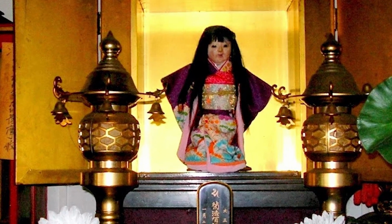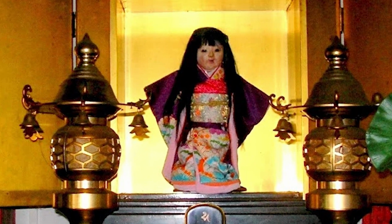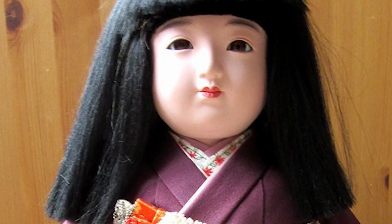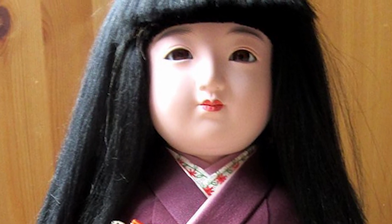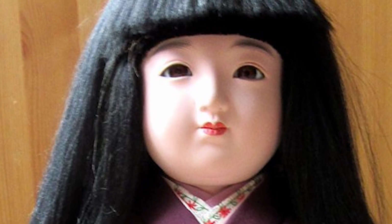Let me start this off by saying that this haunted doll is worse than Chucky. The story starts in 1918 Japan. Older brother Aikichi Suzuki bought a doll for his 2-year-old daughter Okiku. The doll had a black bob cut and a traditional kimono. His sister loved the doll so much that she even named it after her own name. These two would become so attached like no other. But in the following year, Okiku became gravely ill and ended up passing away.